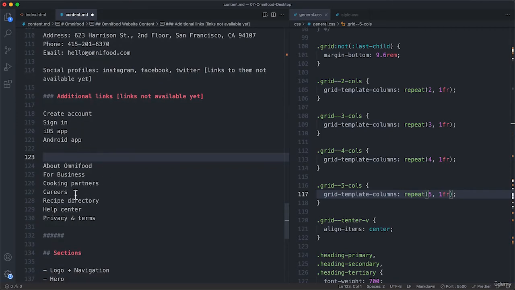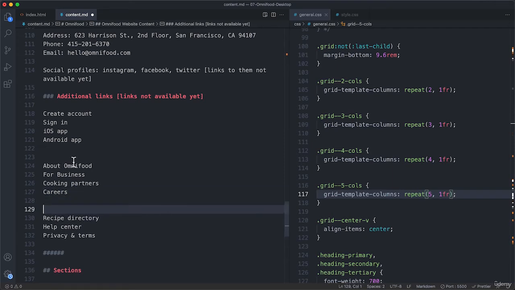Then these 4 here are about the SIICu company itself. So basically a page describing what SIICu is, then SIICu for business and partners and careers. And then finally, here are some resources, for example, where the user can find a directory or some other help. So here is where we will have now 3 columns, 1 for each of these sub-navigations, let's say.